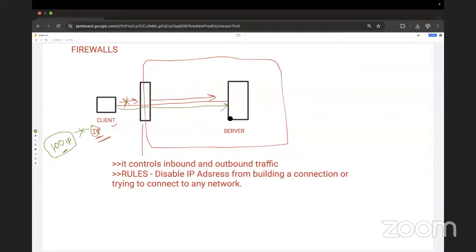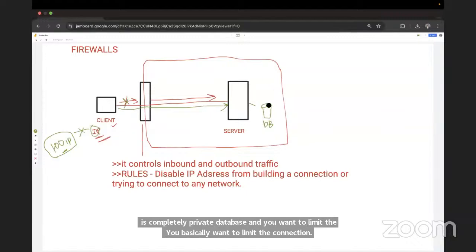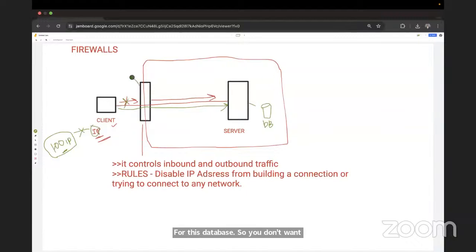If you have a database connected to a server in the architecture, and it contains some kind of private data, and it is a completely private database, you want to limit the connections to it. You don't want anyone present in the network to access this database. At that time, you are going to give only 4 to 5 IP addresses to this firewall.